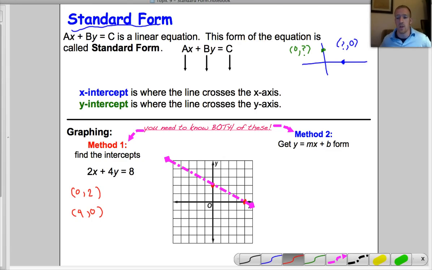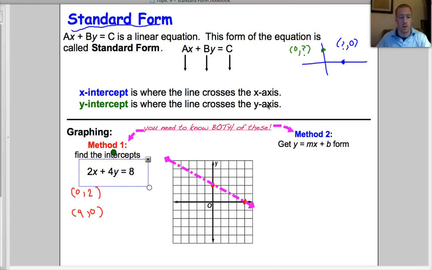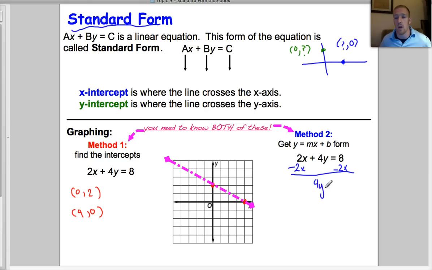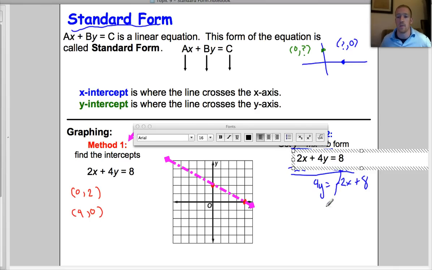All right. Method 2 is getting it into slope-intercept form. So let me grab this equation, put it over here. What I got to do is first get the x over. So I have 8 minus 2x. What's 8 minus 2x? Well, it's 8 minus 2x, right? Can't combine these. To keep it looking more like this form, I'm going to write the x term first. So minus 2x plus 8. Right? The sign stays with the term. So minus 2x and the plus 8.